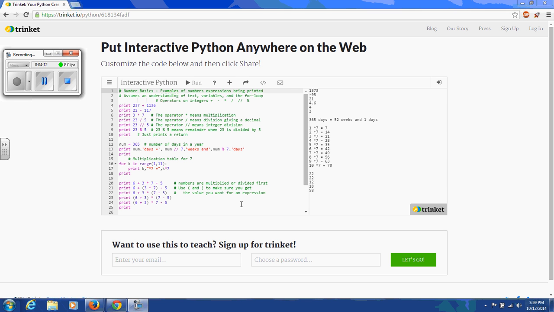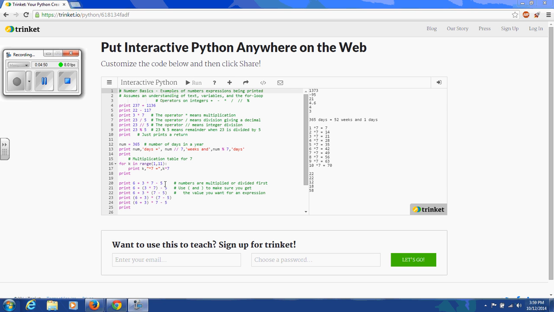So basically, if you wanted to make that easier, it's telling you that you're using PEMDAS. PEMDAS, it's parentheses, exponents, then multiplication, division, addition, and subtraction last. So here they have, for line 20, 6 plus 3 times 7 minus 5. For PEMDAS, you have to do multiplication first because there's no parentheses and there's no exponents in this line. So that means we'll do 3 times 7.